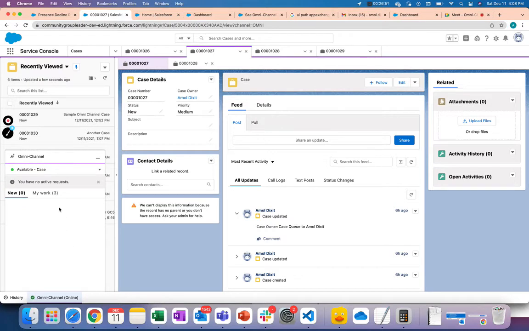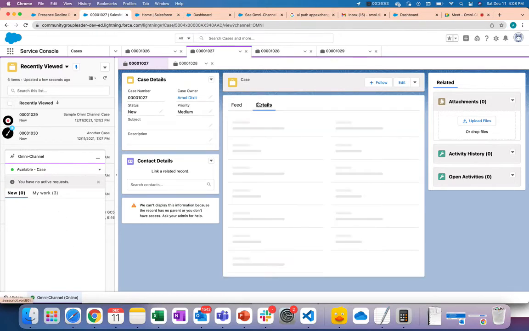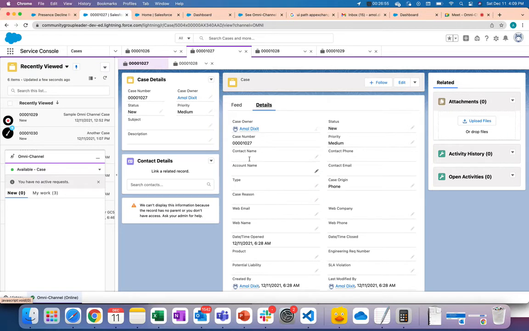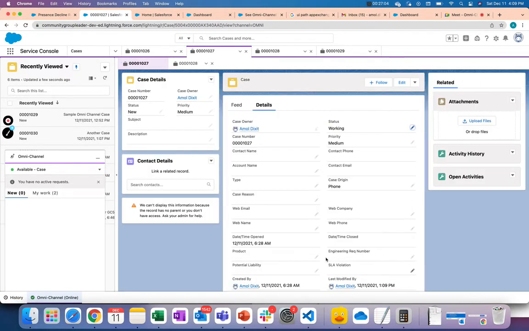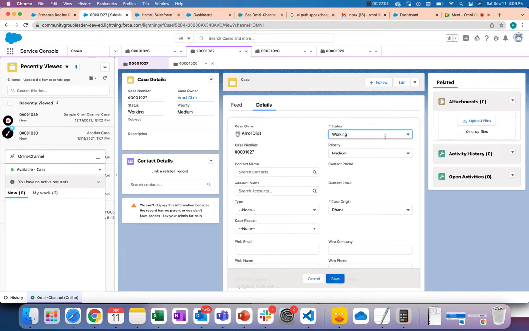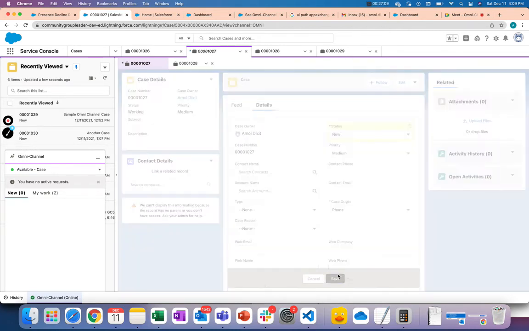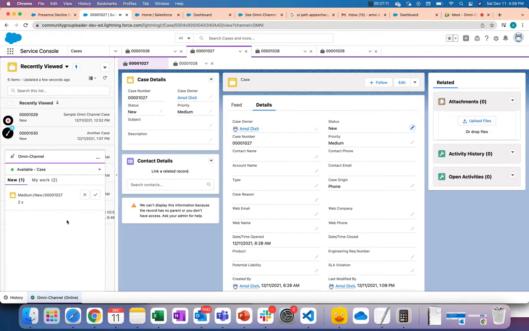So if you see, the case didn't assign to me. No one is assigned, so I just rejected the work. If you want, what you can do is change the statuses to something else, and again mark the status as this, and then assign. You can see right now, I just got the case again. So this time I'm going to accept the case, and that's it. So I just accepted the case here.